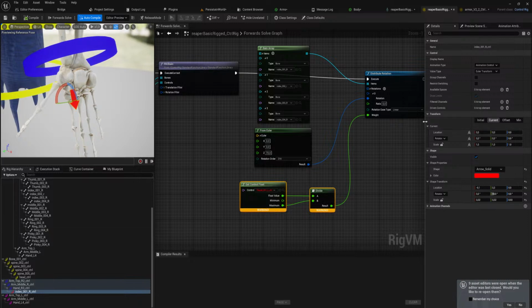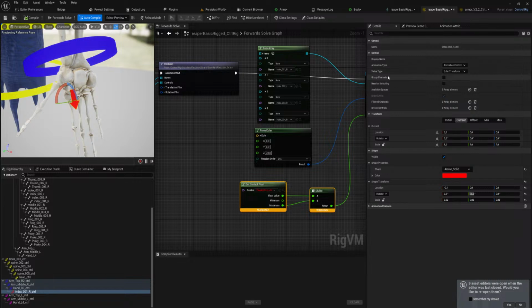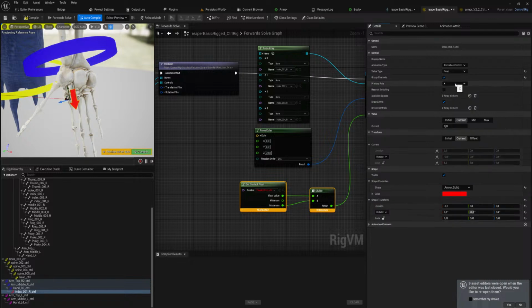Here we go back from the value type being Euler transform. We don't need to have a lot of transform data. We just need a float value here.